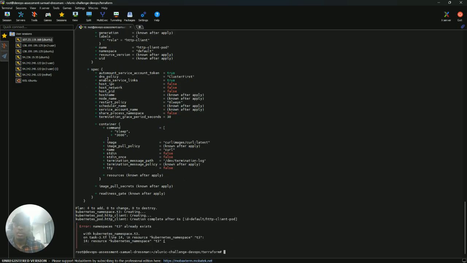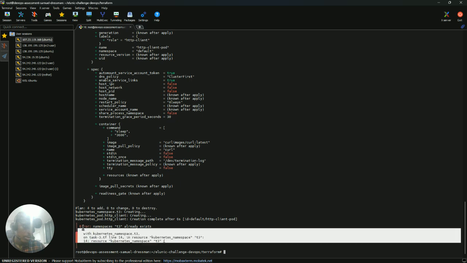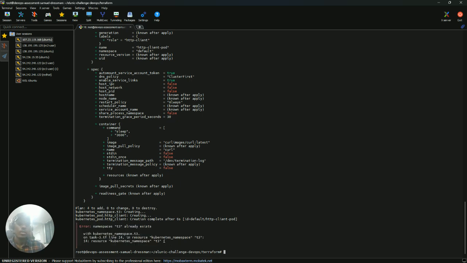All right. Oh, this bit there. So it's saying this namespace already exists.